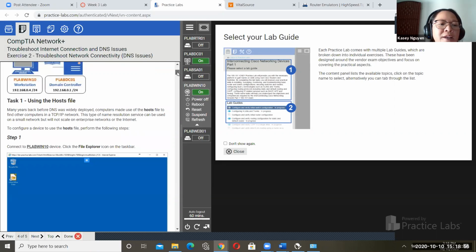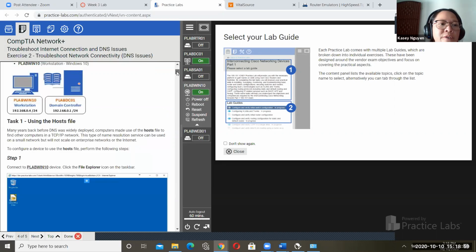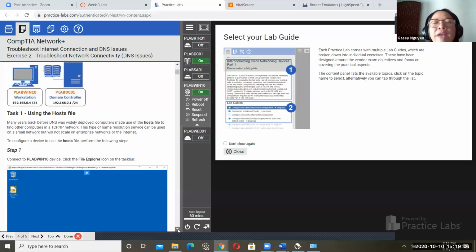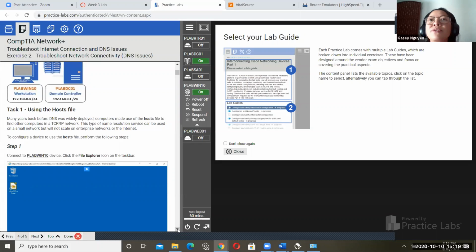And then again, we are going to use Windows 10 for the second exercise. And we're going to look at the host file. So every time that you use something like www.google.com, when you type in that URL, what the system will do is we would connect through HTTP or HTTPS to request, and we would connect to the Google web server.